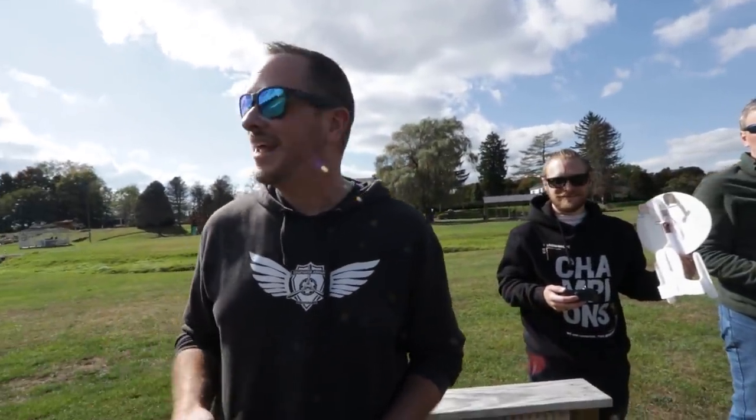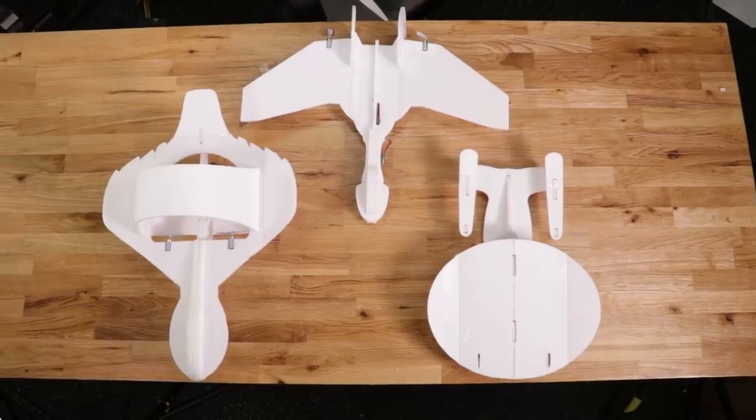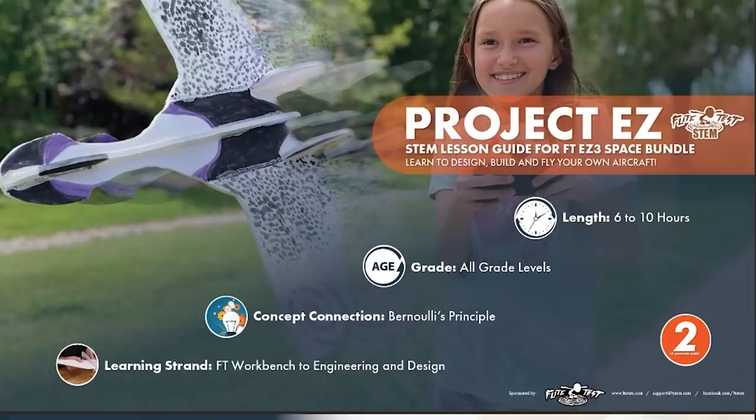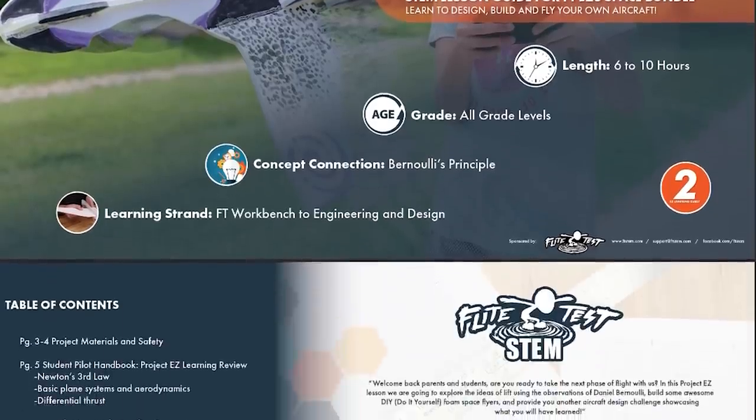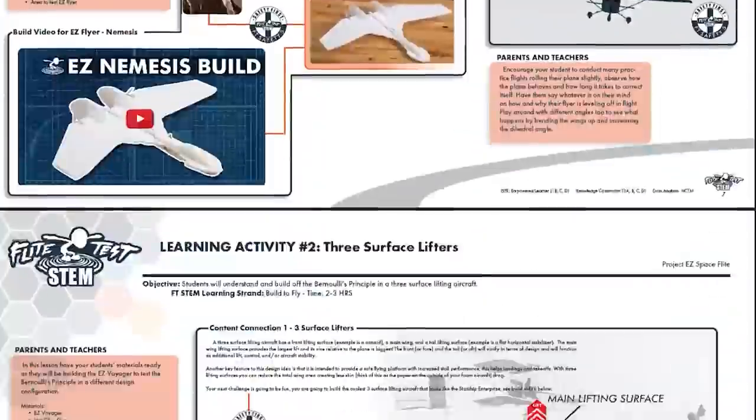We got a fun new project today. We're out here flying, having a great time with our newest stem release. It's called Project Easy Space Flight. This is gonna be a project all around space, has a really cool feature on Bernoulli's principle, but also has three cool new designs here that we're playing with now and having a lot of fun, and you guys will be able to as well.